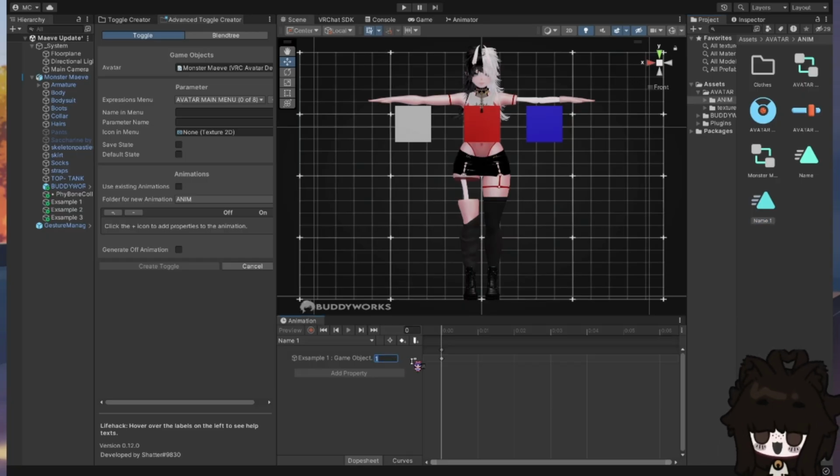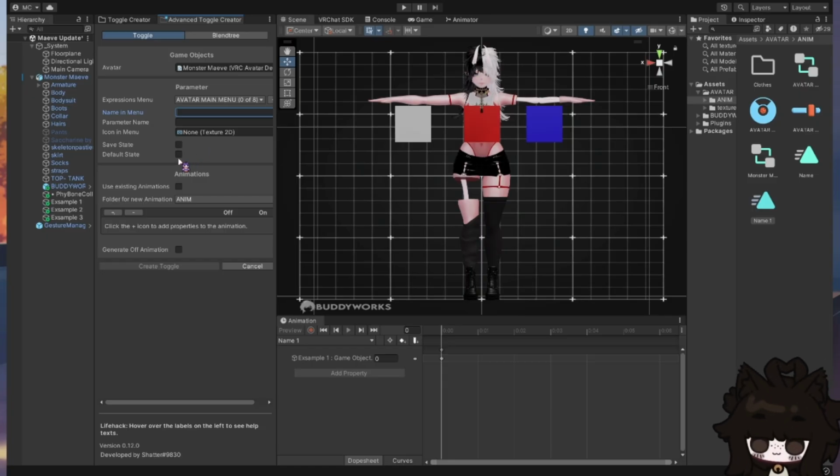Here I just do the opposite. Just click on this and I just change that number, or I change whatever to the opposite. Next, do the same. Make sure it's in the menu you want it. Name it. Put an icon. See if you want to save it or not.